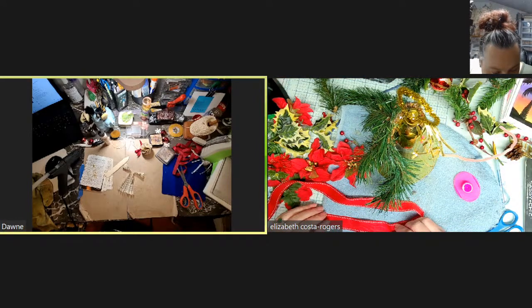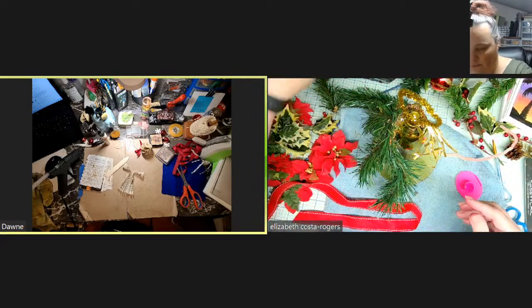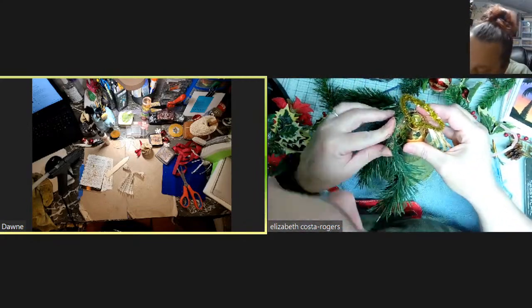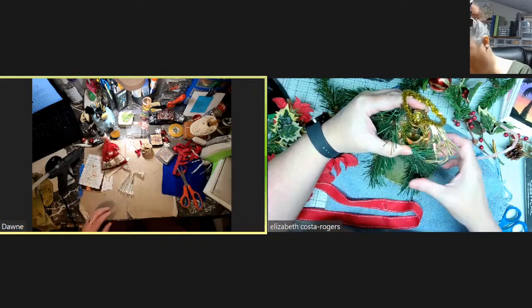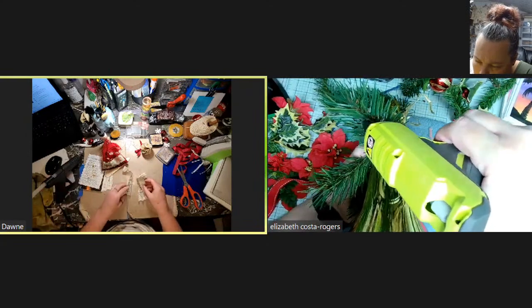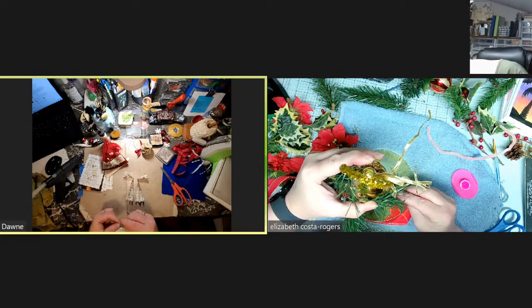I had all those wooden balls that I brought up last week to use for a project, and I can't remember where I put them. Oh, maybe I found them. I want to make sure that's glued on there. I want to glue this piece here. I want this to just stay put. Oh, shoot. I need string. Don't glue that yet, Dawn. You need string. Silly girl.